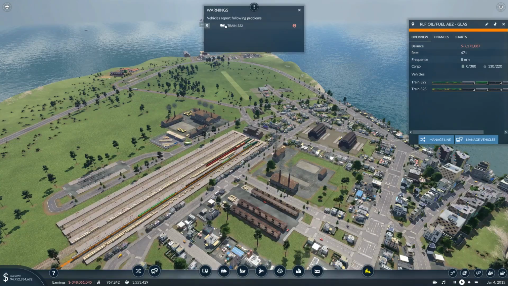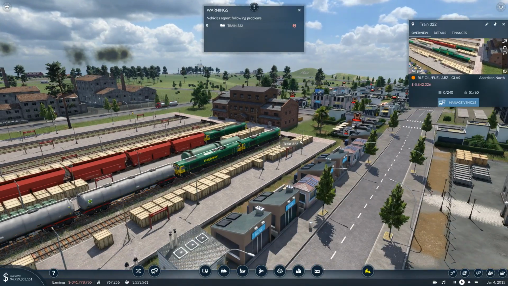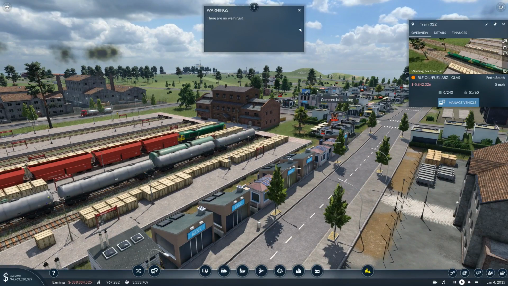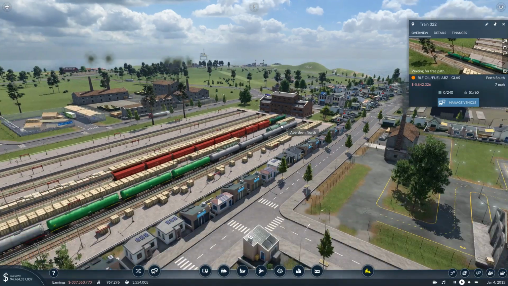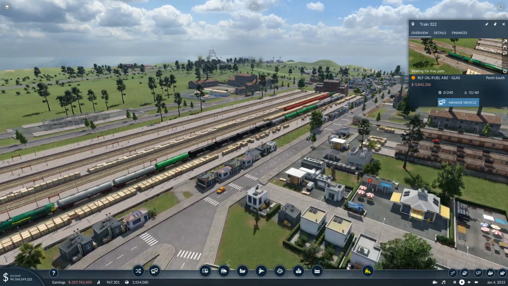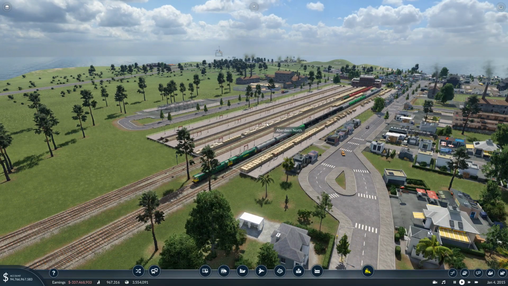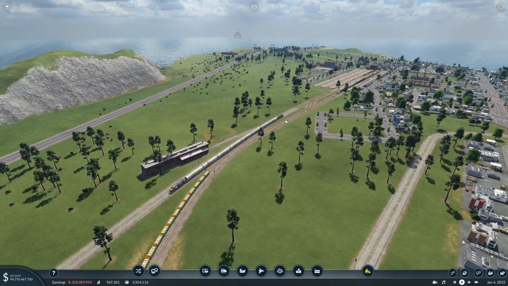Where? Bring me to that train. Okay, I messed with your line and now you're upset. Okay, just turn around and go then. Okay, now it's fine. It did leave a little bit of oil there, but that's okay. Right, so that one is done. It's waiting for a free path. Be waiting for these to clear.